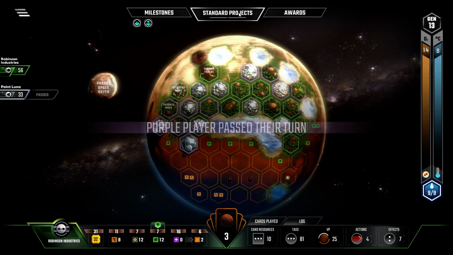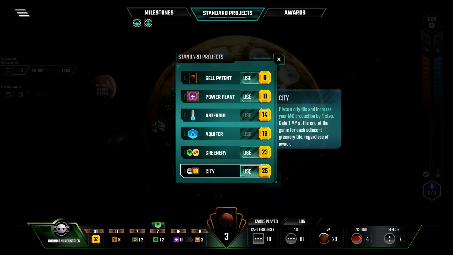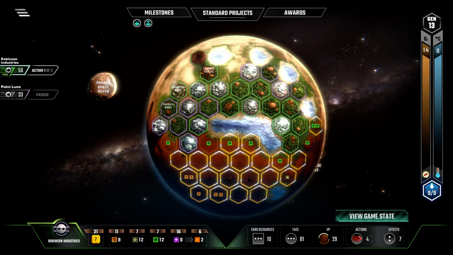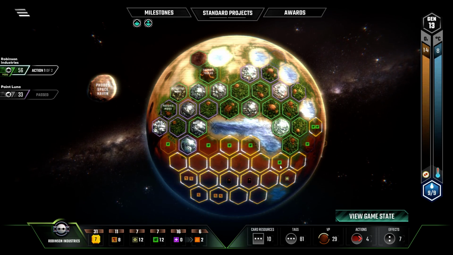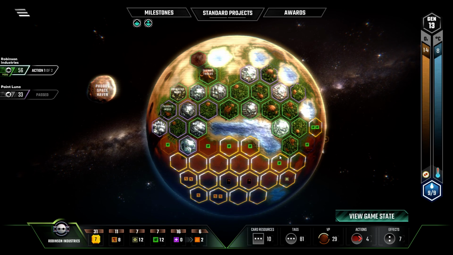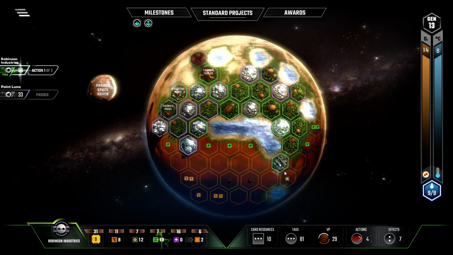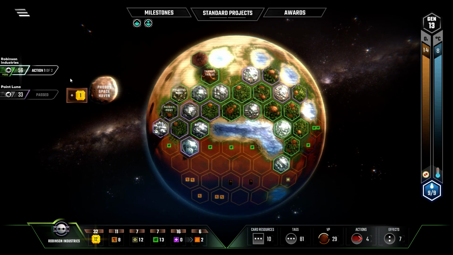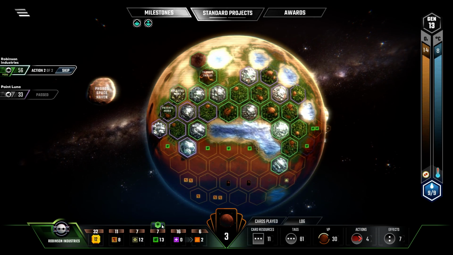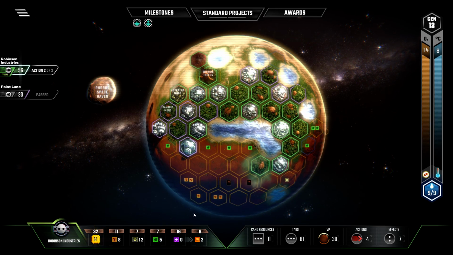They're actually passing. So what we're going to do then is actually build a city so that we can use our additional things there. Right, let's place it down here, I think. That is adjacent to something else, and we can then place further greeneries in this area over here. So that's fine. Okay, and that should give us more plants. Yes, please. Nice. Good. Let's place a greenery down here. That's alright.